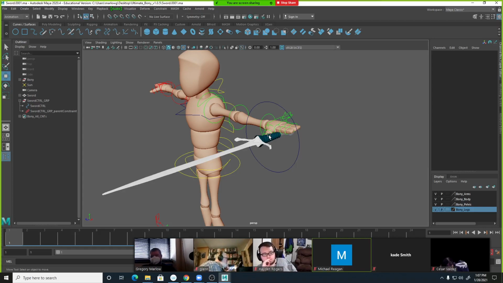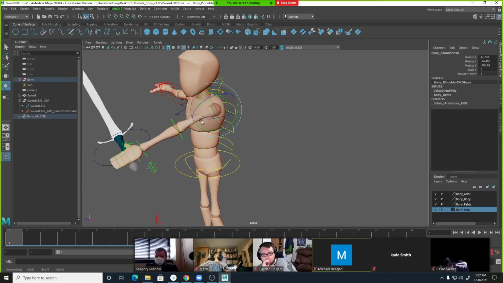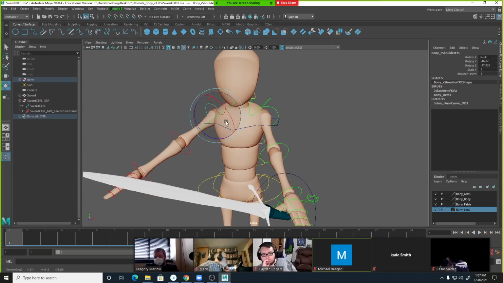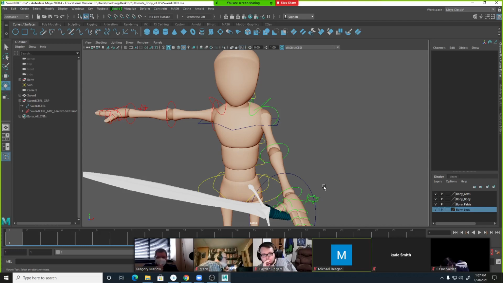So one of the complications is, what if I need both hands on the prop? What if I needed this character to be holding the sword by the handle in one hand, but then I need them to hold on to the blade with the other hand? Well, that's kind of hard because what I have right now is this FK chain controlling everything about this sword. And if I need this other FK chain to follow it, that's a pain in the butt. To try to manually get that to align would be almost impossible.